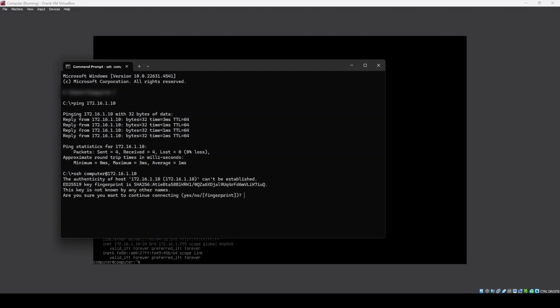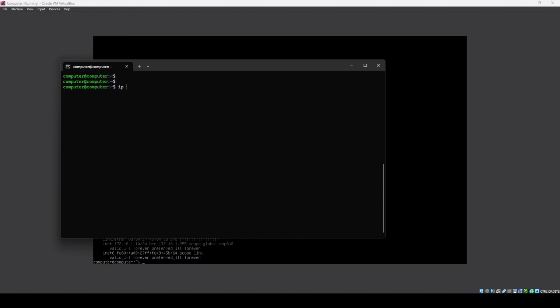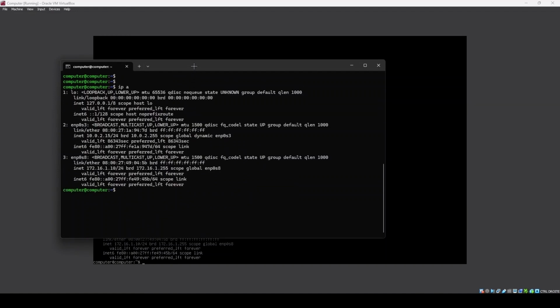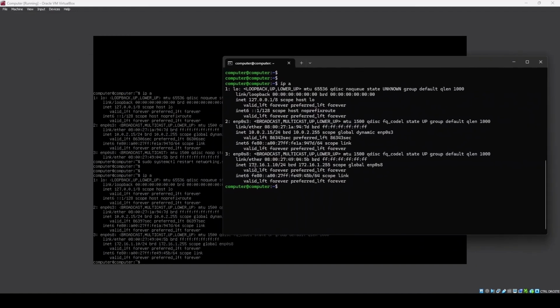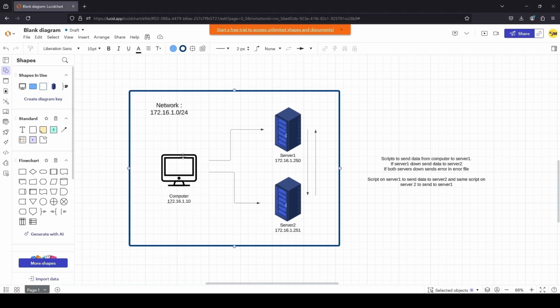Enter. Yes. Password of the computer. Enter. And now we are in the VM. So as you can see, this IP is the same as on the VM. Okay, now we have configured computer 1.